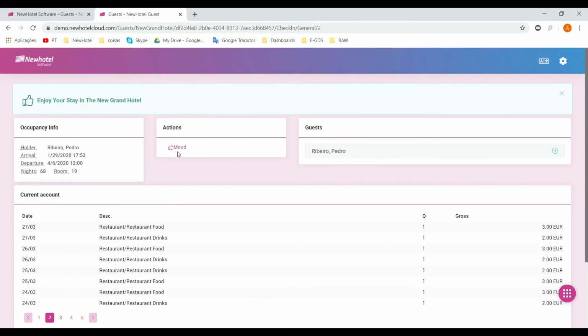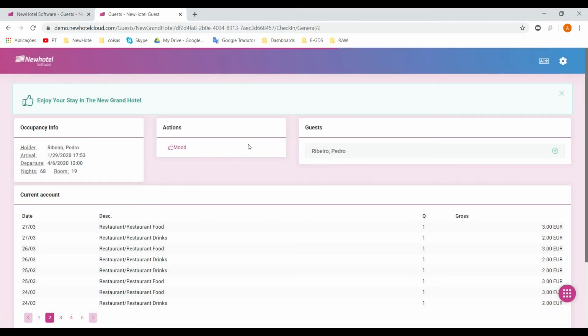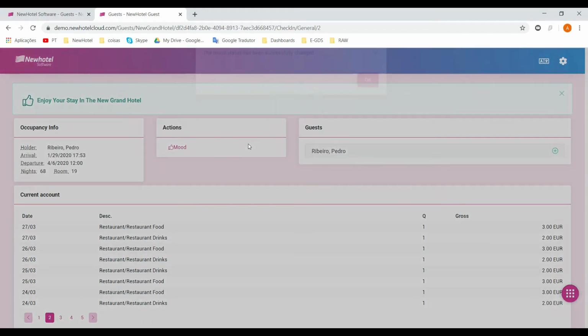Also, if I click here on mood, I can put a comment that will be received by the front office. Excellent. And I can put my mood here using these smiley faces. And if I save, this will be attached to the reservation.